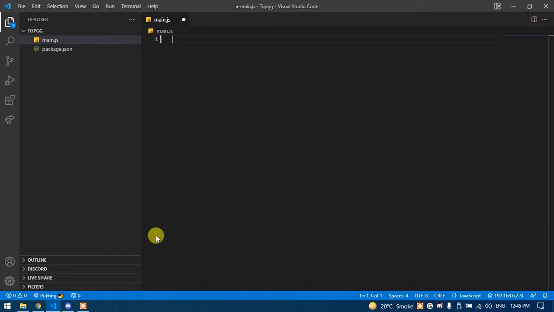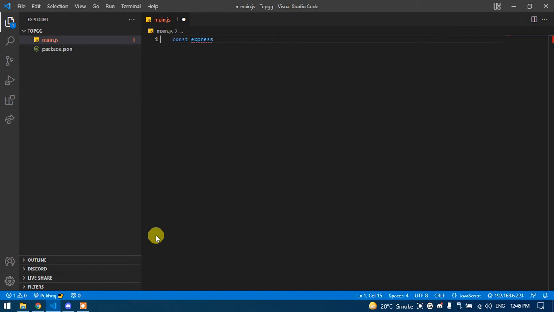Now we can receive our server API request. So first of all we need to make a local server. I'm going to make it with Express.